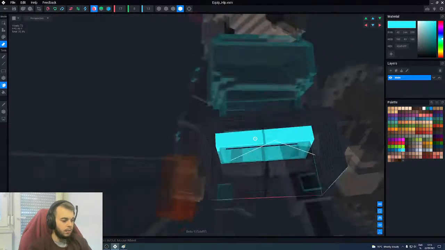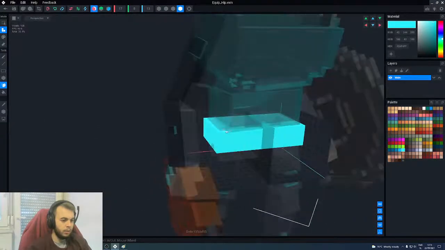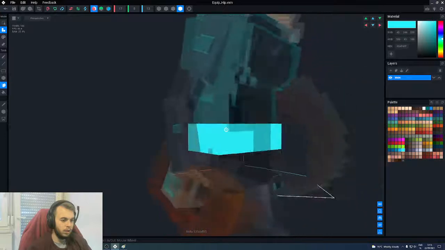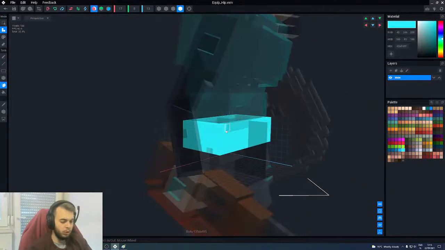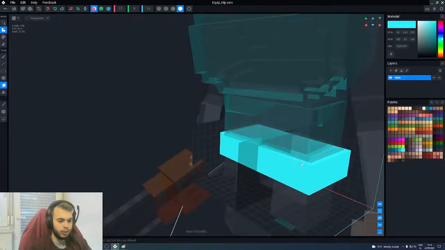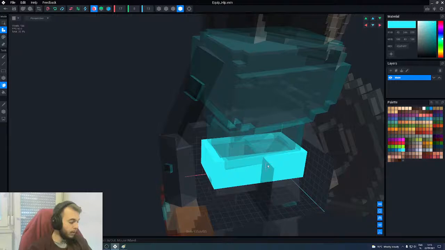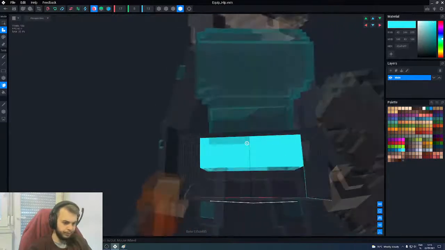And then we're going to extend it downwards a little bit, and upwards a little bit. Should we though? Maybe we can leave a little bit of a thigh part there, like that.